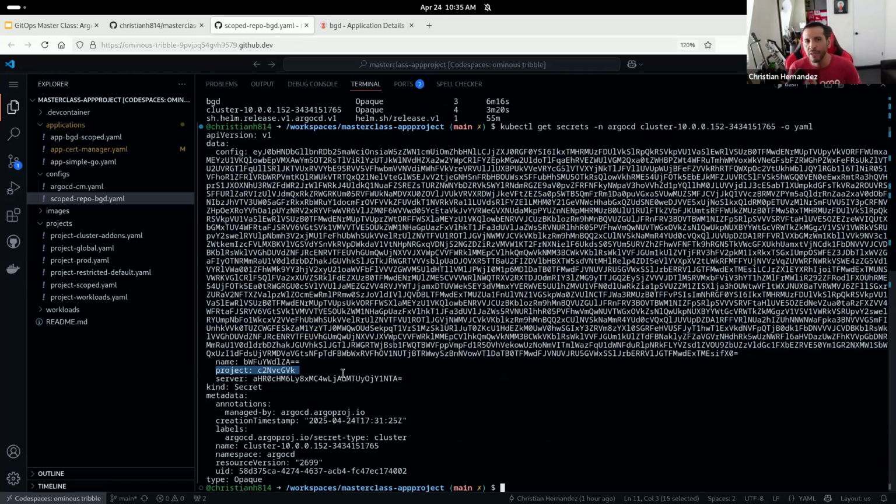So all right, so that is actually officially more than 90 minutes. We had 90 plus minutes. We covered a lot, right? So we covered the ability to lock down the default project, right? Lock down or scope it way down. How to create projects, right? So like we created that cluster add-ons, which you can use the same idea to modify the default project, but we locked down defaults. We created cluster add-ons for us to be able to deploy things like Kubernetes things that we need. We created a project and assigned it to a specific user, right? So we did RBAC with projects.